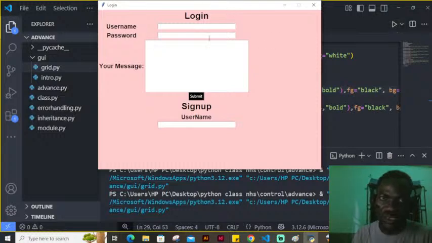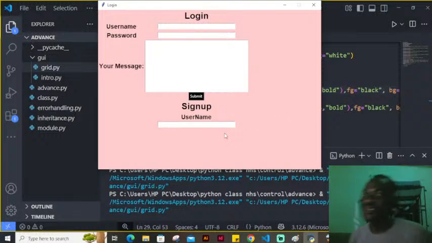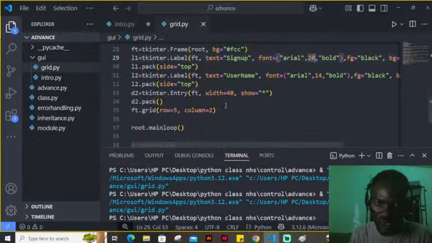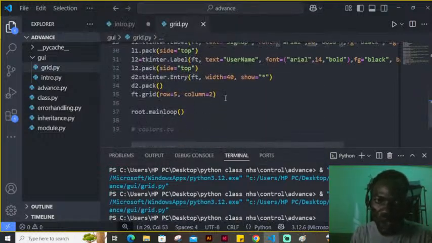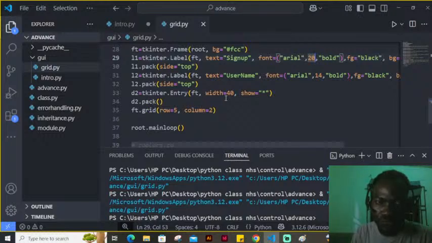So you can see this one can be login or sign in. This one can be sign up. So I can even decide to say, okay, I want to bring this one to this side, as long as I know that it's not inside the pack geometry. So if I want to bring this one to the other side, I can just come here. I will not call row 5 again.